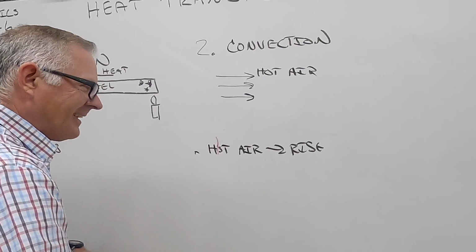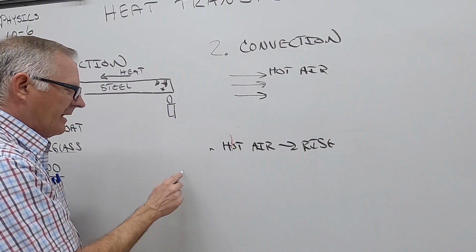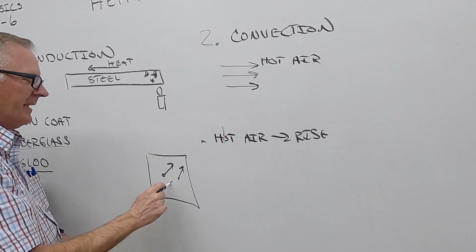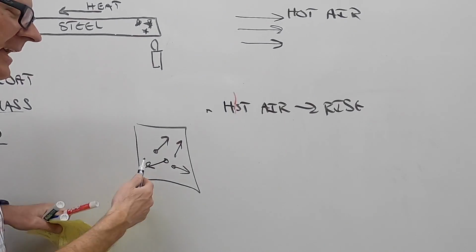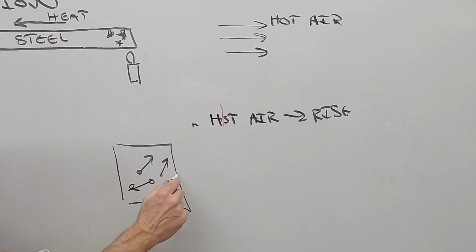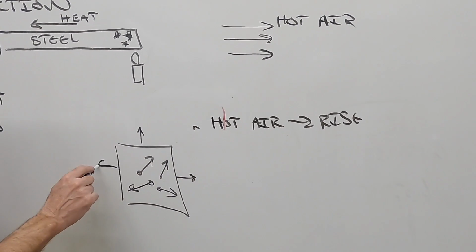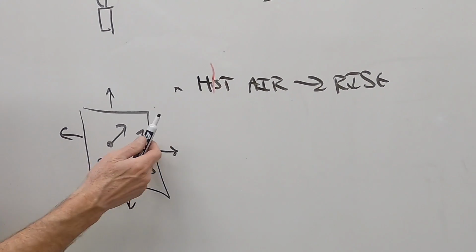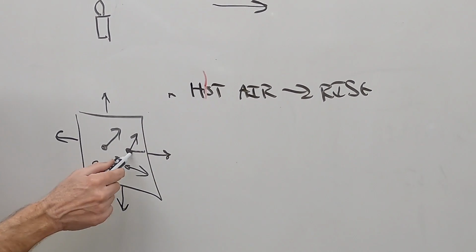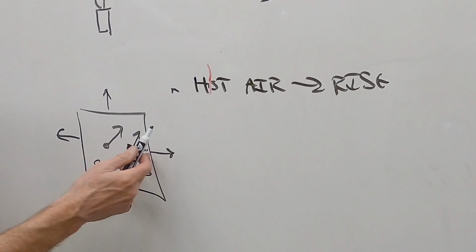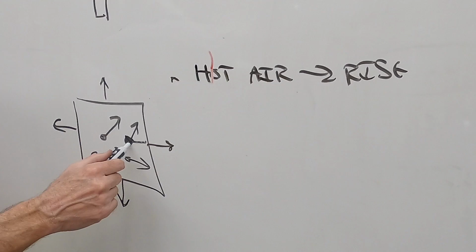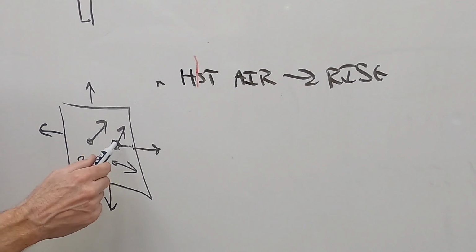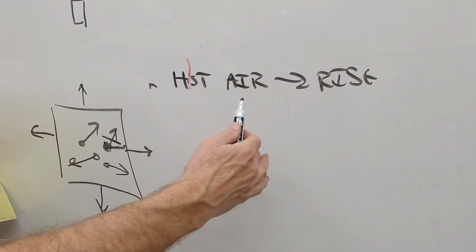Now, what about expanding air? Suppose I put hot air, it could be any gas, in a container right here. And now we expand it out. We move the walls away, outward. Well, anytime these atoms run into a wall that's moving away from them, it's going to slow them down. It's like if you rear-end someone in your car, you're always going to slow down. You're never going to speed up if you rear-end someone that's moving away from you. So it's going to slow these things down as long as the wall's moving away.